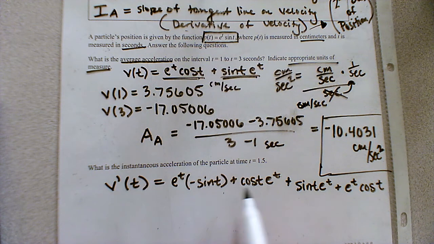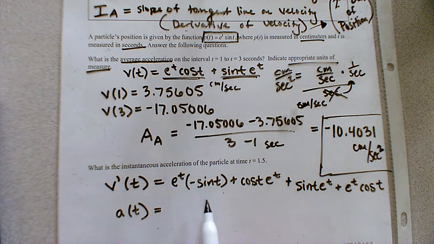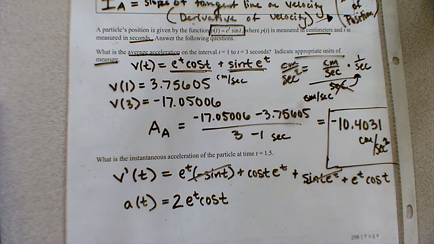All right, looks good. Now, if we look at it, you can keep this as v prime, but technically the derivative of velocity is acceleration. So if you want to change the function notation, that's completely okay, so you actually know what this represents. You can say that this is the acceleration function. If we take a look at what we have here, notice how this negative sign e to the t and this positive sign e to the t will technically cancel, and then these two are the same exact terms, so if we add them, we'll have 2. All right, so there's our simplified acceleration function, the acceleration or instantaneous rate of change at 1 point.